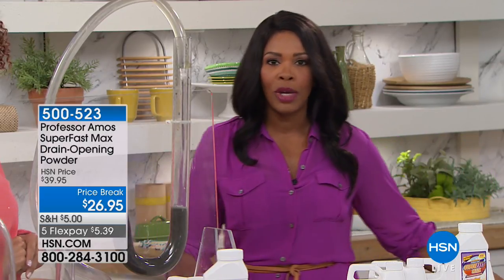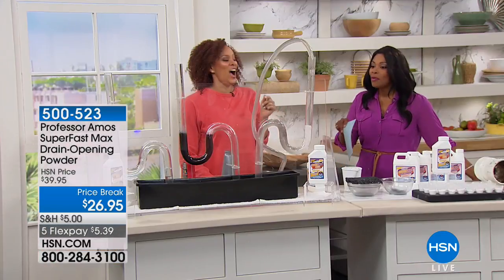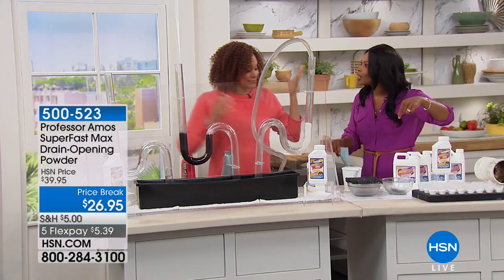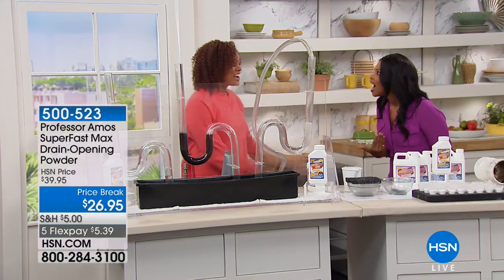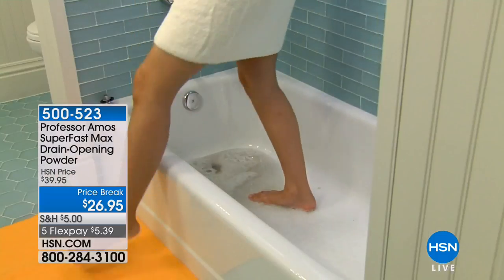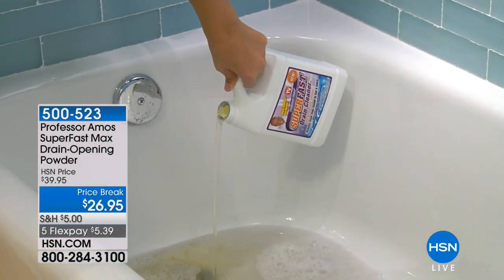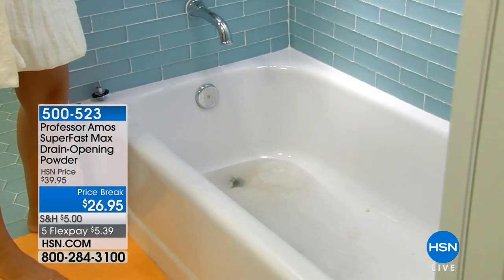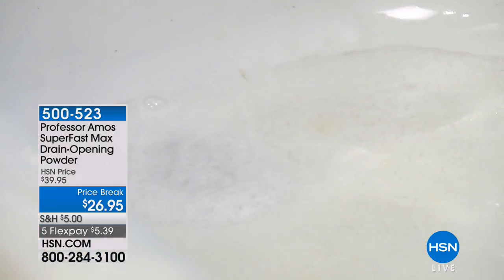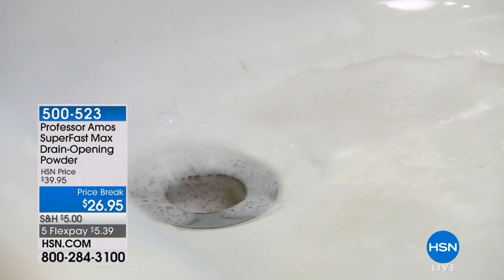You need this. I had some family in town two weeks ago and they didn't tell me until they were leaving that the shower drain was slow. I was mortified — it's embarrassing, it's a nuisance. And if you're standing in that water coming back up with the shampoo and the dirt and the slime and the sludge — that's not something you want.